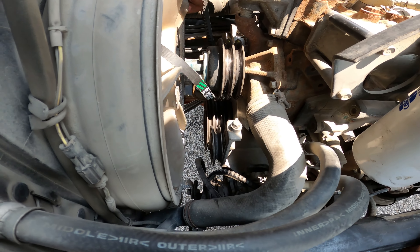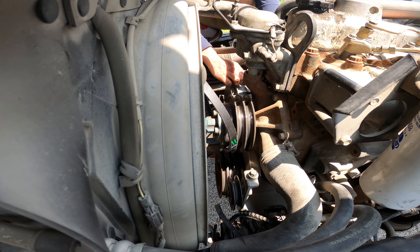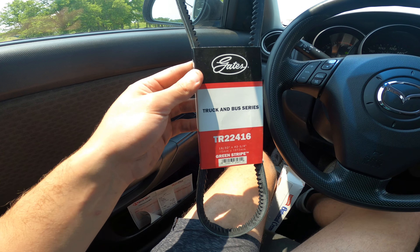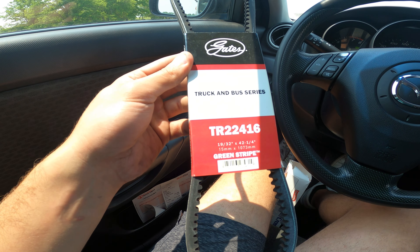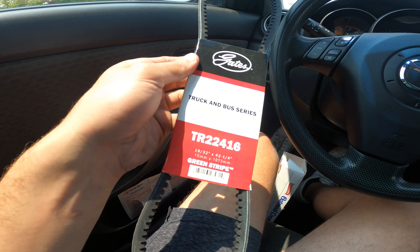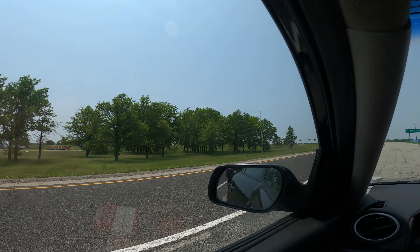You can see over here you can shift the alternator like this to tension it. The problem we're running into is that this belt is too short. I think I was given the wrong part for this truck, because I looked it up and the other one is about an inch bigger. So I'm going to go 30 minutes away and find a better belt.